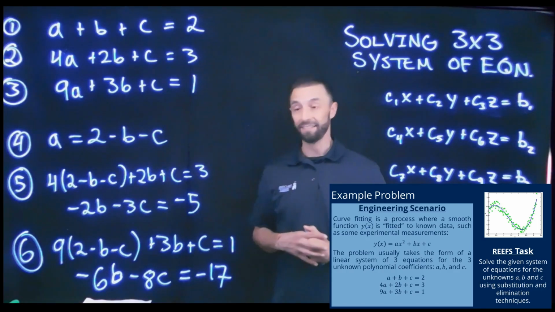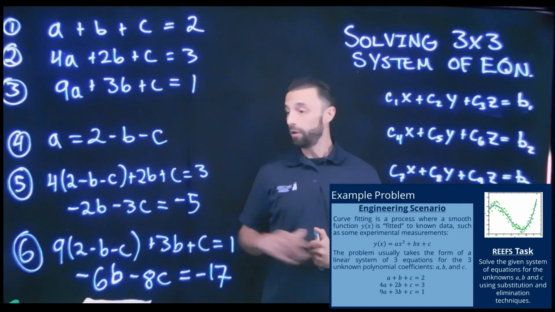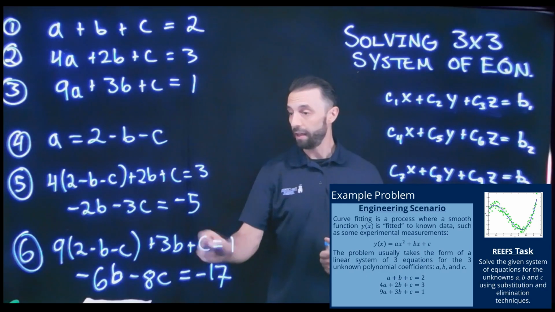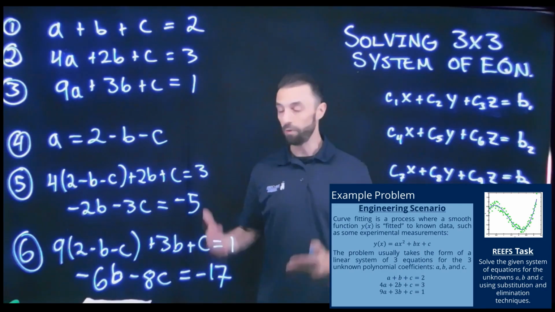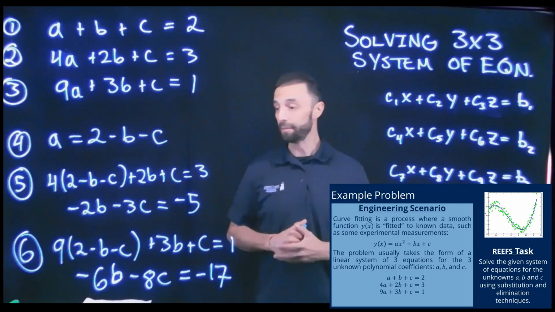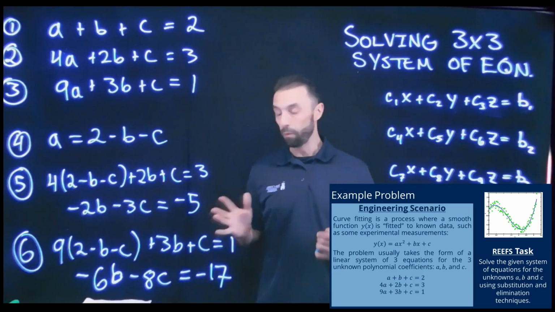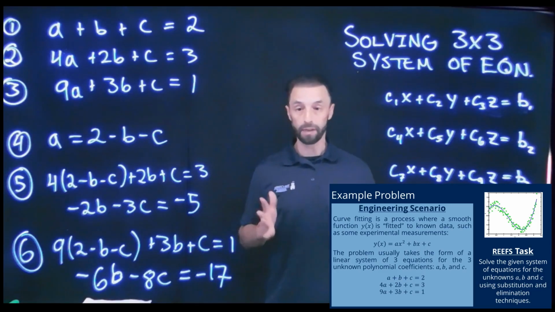just b and c. Now what we could do is solve for b from this equation in terms of c and plug it into this equation, and then we'd have one equation with just c in it, and we could find c. However, we might end up with some fractions that get a little tricky to deal with.